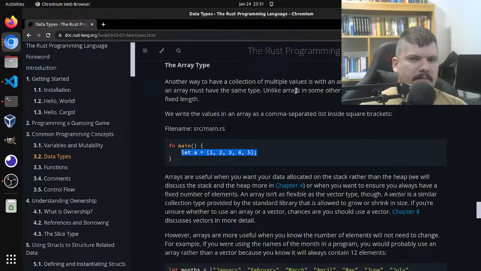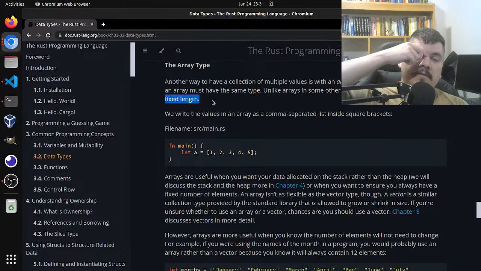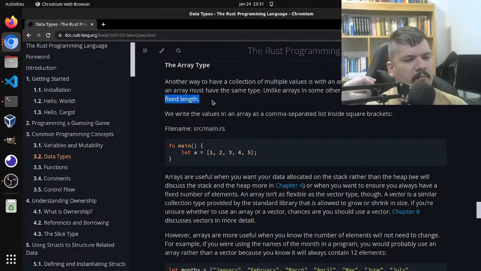So yeah, this is basically the same for most other languages. Unlike arrays in some languages, arrays in Rust have a fixed length. Okay, so this is different than Python. So it will work more like, yeah, it's an array.